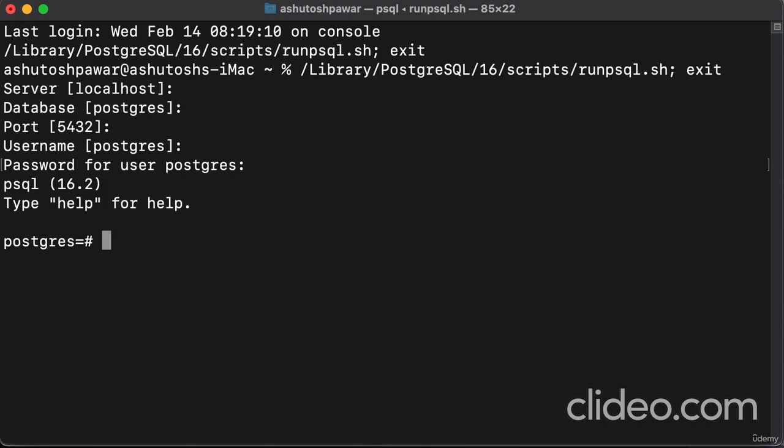And as you can see, if you get this postgres=# prompt here, that means you are now successfully logged in. Now this basically means we are connected to the database server and we could go ahead and execute any kind of commands over here. So in the next lecture, let's go ahead and learn how to make use of this PSQL shell to create our very first database. So let's learn how to do that in the next one.